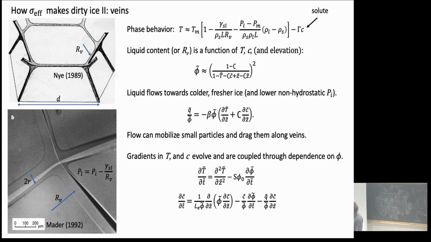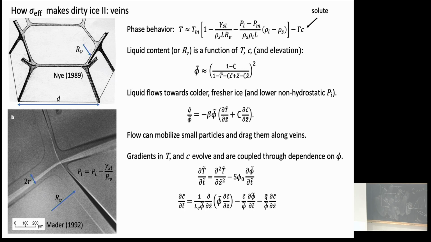And that brings me to some beautiful work that Nye initiated, but his student Heidi Mader did, looking at the internal structure of ice, polycrystalline ice. This is meant to be an ice grain here, and there's another one on top and one to each side. And so it's highly idealized. But these little tubules on the boundaries are called veins. They connect at nodes. And again, this is an optical photograph from Heidi Mader's thesis work.